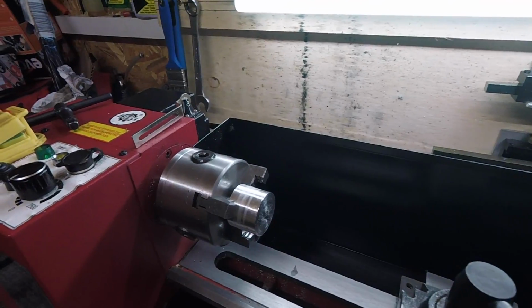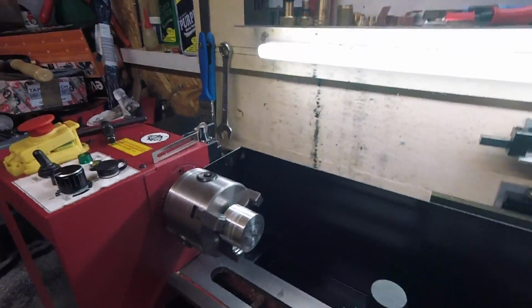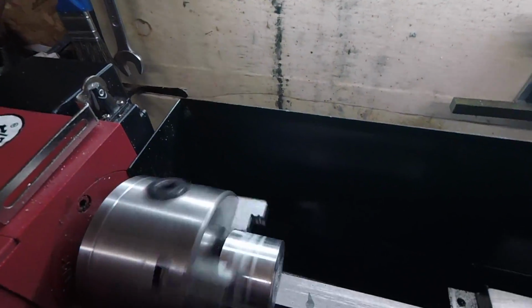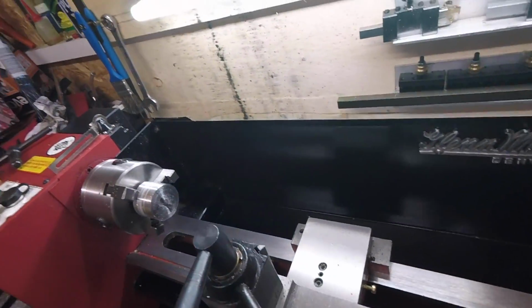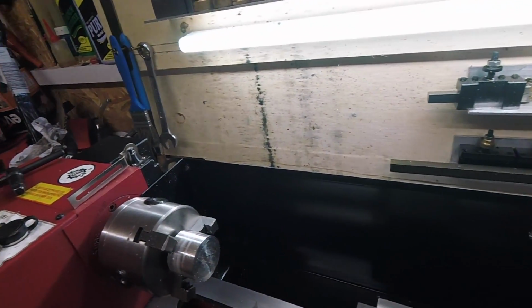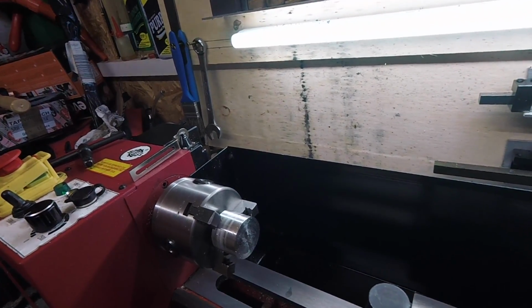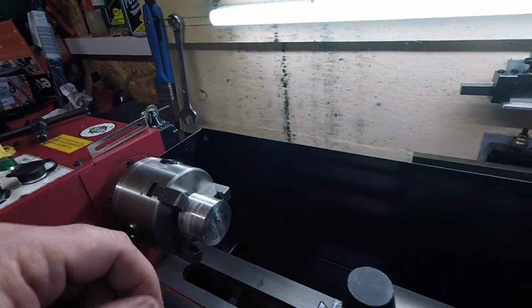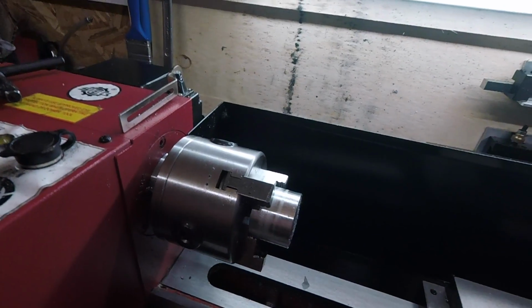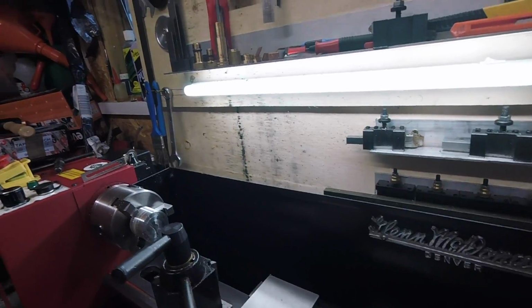Right, well, I've chopped a bit off that bar and just stuck it in the outside jaws on the mini lathe, and we're running pretty straight, I think. It's only a cap. So I'll square off this face. I'll face it, then I'll swap it round so we've got at least a level face on the back, because I've chopped that end off by hand, so it's not going to be very good. Well, both ends now I've chopped off by hand. So right, we'll get facing that off.